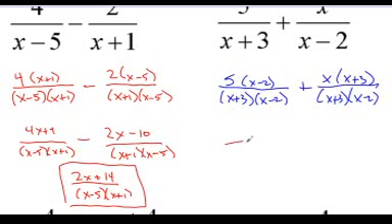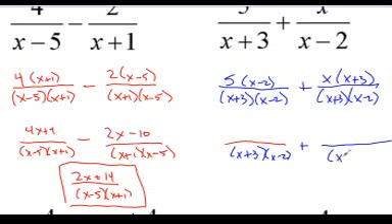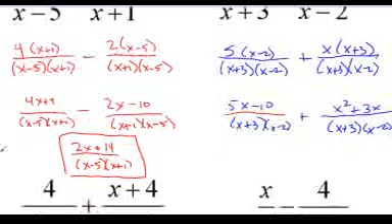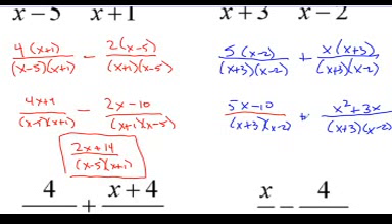Now that I have my common denominators, I'm just going to leave those. Let's go back to blue. x plus 3 and x minus 2 is going to stay as my denominators for both of my fractions. Looking at my numerators, this is 5x minus 10 and this is x squared plus 3x. Now I have to add these together. I'm going to put them in standard form as I go. So it's positive x squared, and 5x plus 3x is 8x. Then the minus 10, and I don't see anything to change that, so that's going to stay as minus 10.